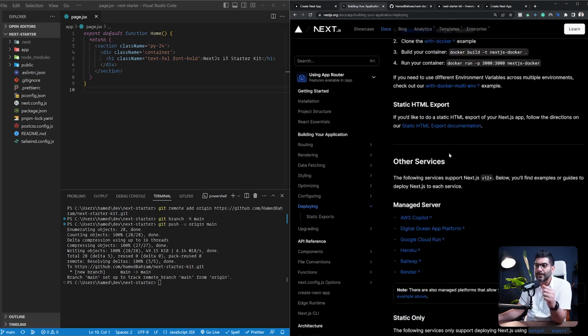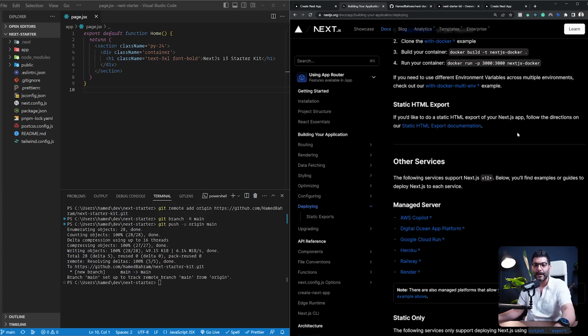Now, the last option, as I mentioned, is a static HTML export. This is going to run the build process with a flag that you're going to pass to your Next.js config. It's going to turn your application into static files. And obviously, with this option comes some limitations. Anything that requires a server wouldn't work with the static export. Things like rewrites and redirects and headers inside your Next config, middleware, or incremental static regeneration won't work with the static export because it's just literally files that you're hosting on a CDN.